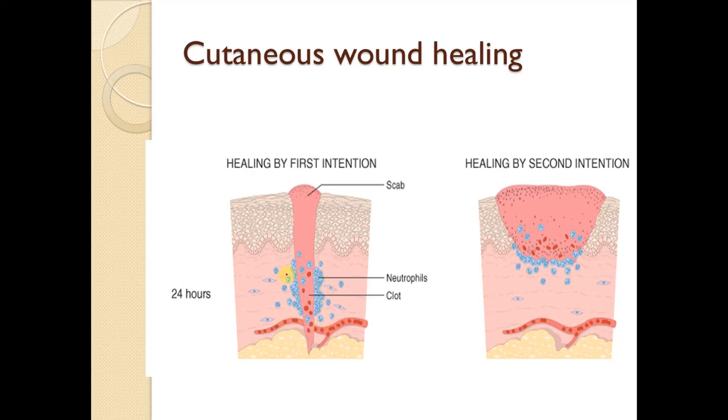Neutrophils will start to arrive at this injured site, and the blood vessels have started to proliferate here. Here you can see in a larger wound, the same process is continued. These blue ones are the neutrophils which have arrived at the edges of this wound, and they have started to eat up any bacterial or cellular debris.